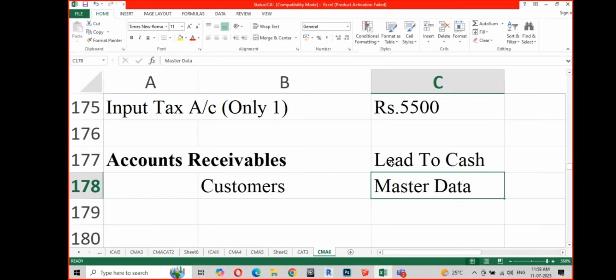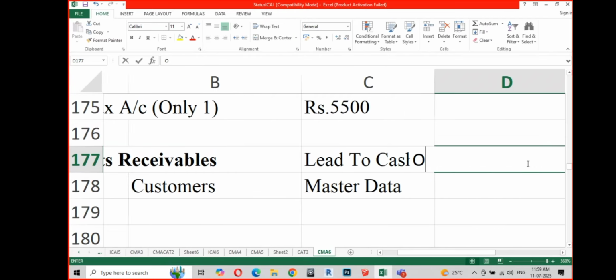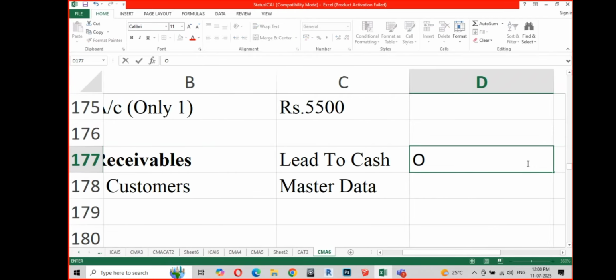You might be asked a question. This is typically your HANA terminology. In ECC, it was called the order to cash cycle, O2C, but in HANA, it is called lead to cash. Clear?